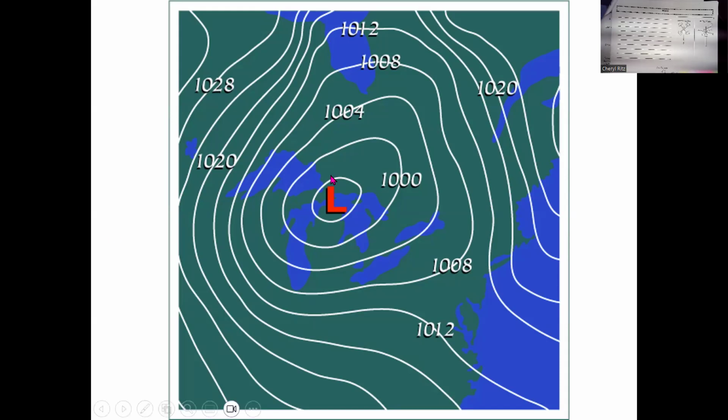In this general region on the west side of this, you'll notice the lines are pretty close together. That means it's going from 1,000 to 1,004 to 1,008 to 1,012 to 1,016 and 1,020 really rapidly here. Over here, those are really spread out, going up the same amount, but over a bigger distance. It means that the pressure is changing faster here than it is over here. So you can expect a windier day for the people back here to the west than the people over here on the east of this map.